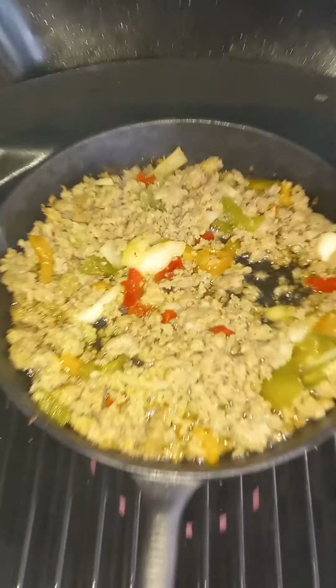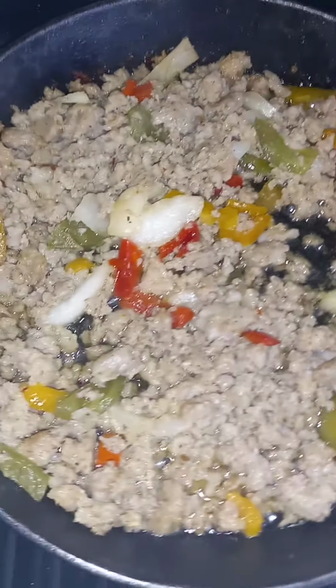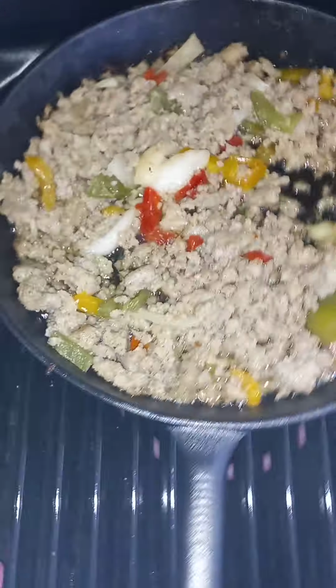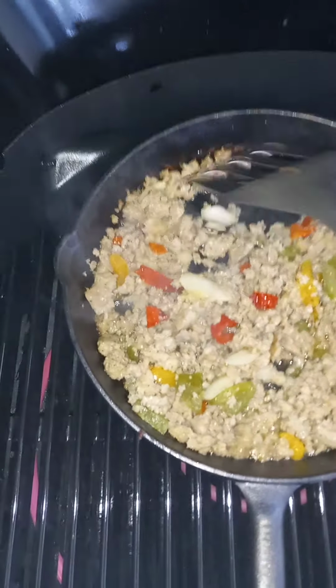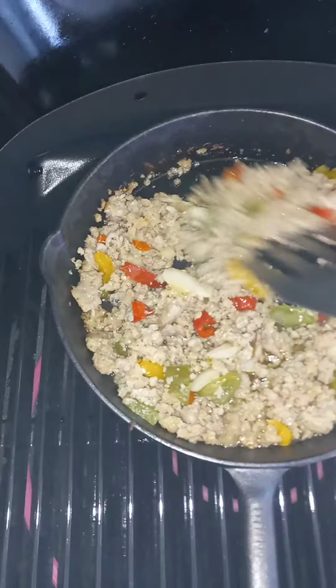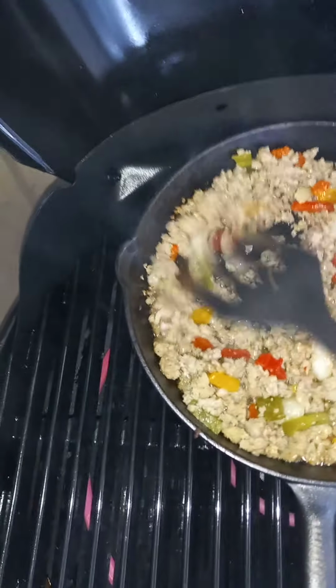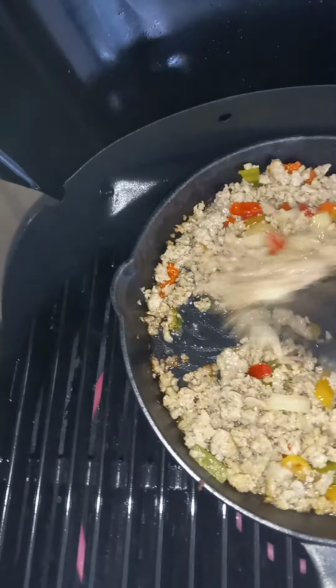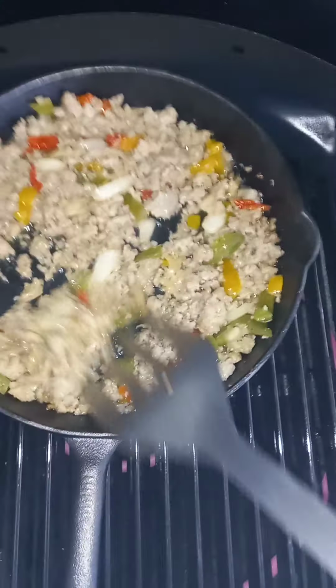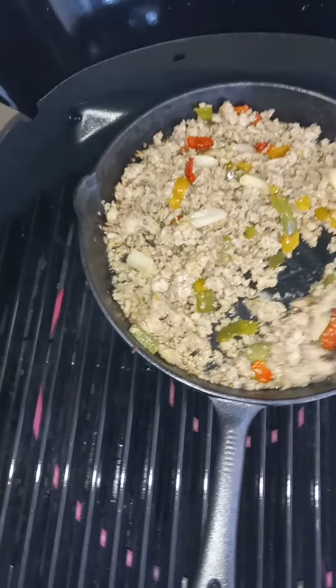Guess what I'm making? Breakfast tacos. Oh yeah, check it out, check it out. And it's former John's. Oh yeah. Alright. Got my tortillas, everything right there, as you see.